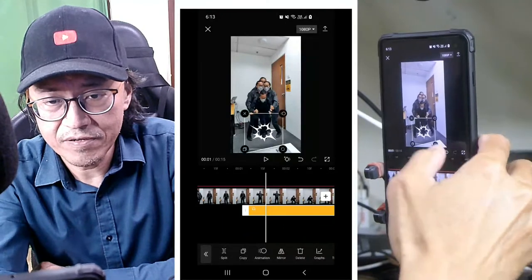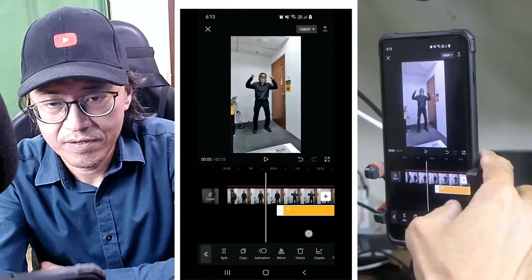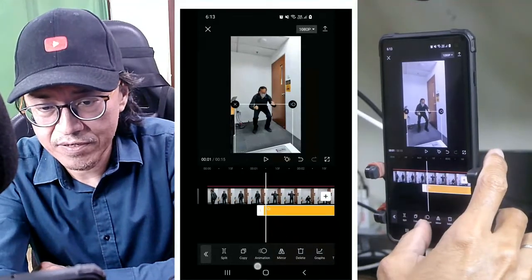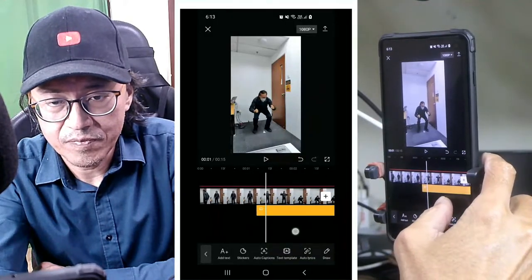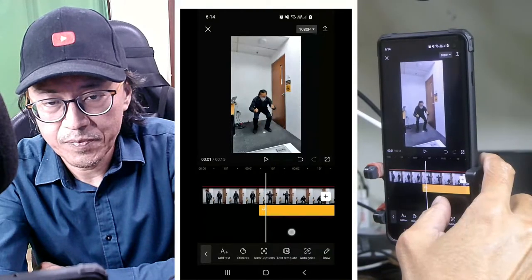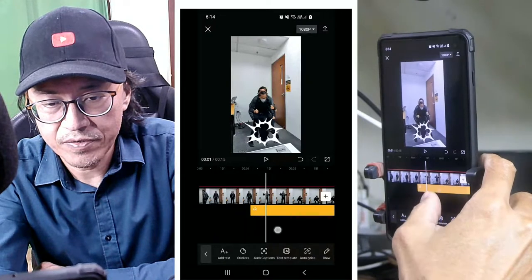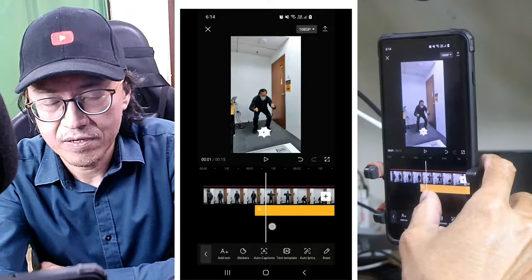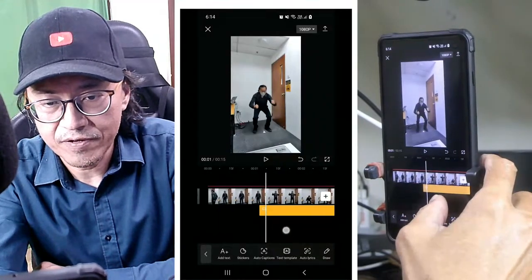Okay, it should be bigger. Let's make it bigger. All right. I forgot if I can change the speed. No, I can't. I can't change the speed of this. Okay. Boom. Boom. Okay, here. Let's bring it earlier. So I'm doing precise adjustment, not timing adjustment. Boom. Okay. Step by step, frame by frame.